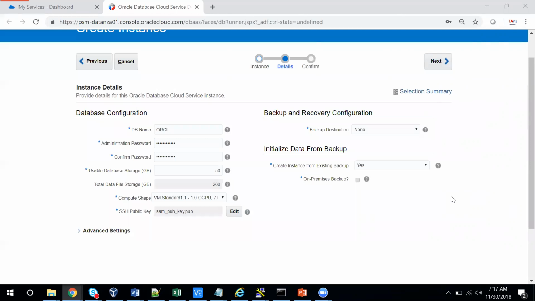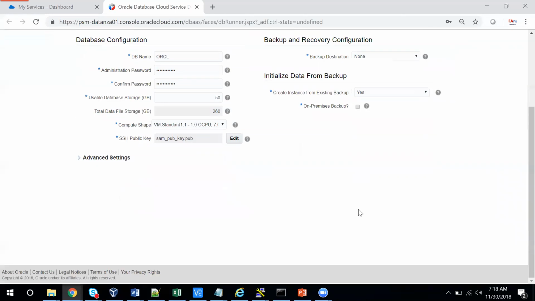The very first step, it can take a backup of its on-premises database. From your own data center, you can take a backup of your database and put it into the cloud. Then in the cloud you can create an instance, and while creating the instance, you can say create the instance from a backup. This is where you can choose your on-premises backup and proceed further. This is called lift and shift, right? Possible, one way of doing it, lift and shift. For EBS there would be a slightly different step, so we would see at the end how we do that lift and shift for EBS.